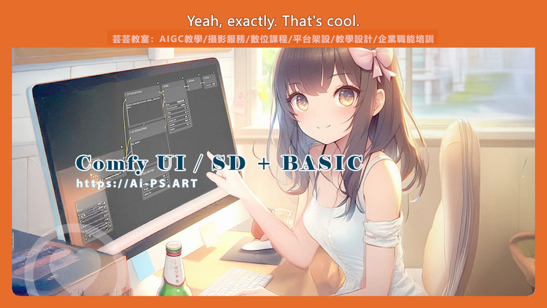Yeah, exactly. That's cool. And the fact that the course uses ComfyUI suggests they really are trying to make this technology as accessible as possible. Right. That's great. And the course is designed as a digital download, so you can go at your own pace. That makes sense.